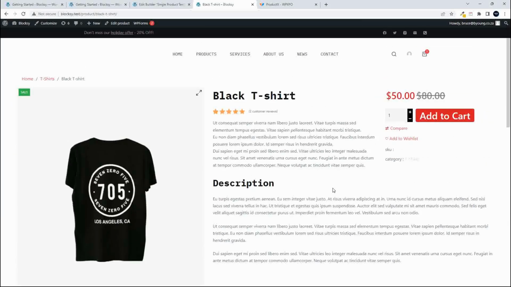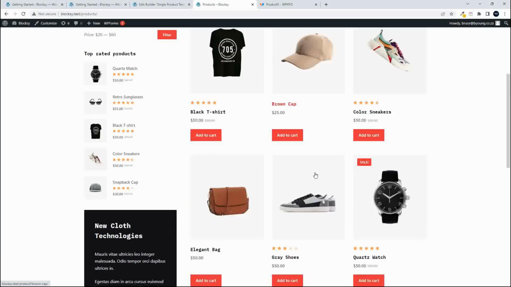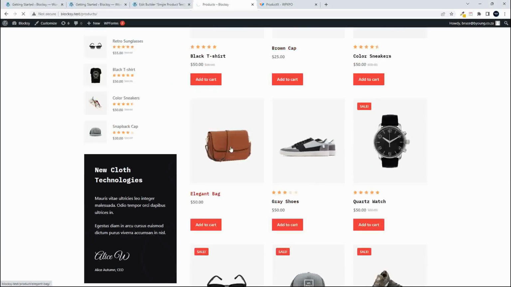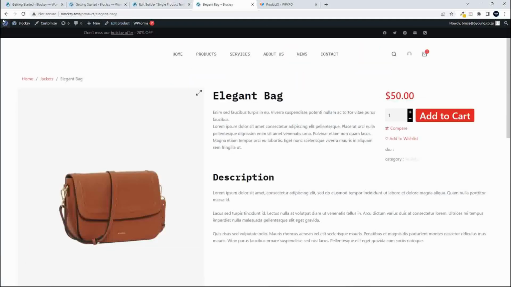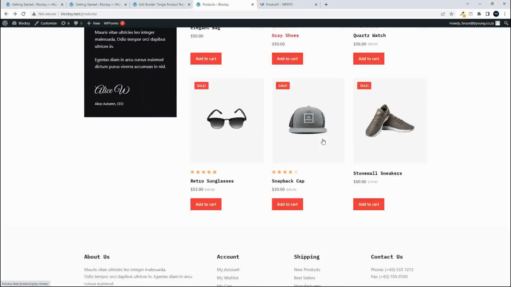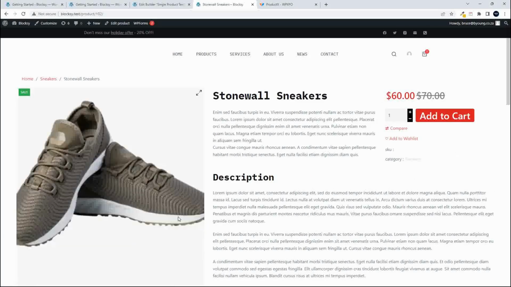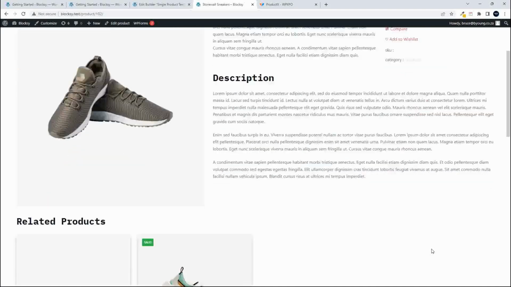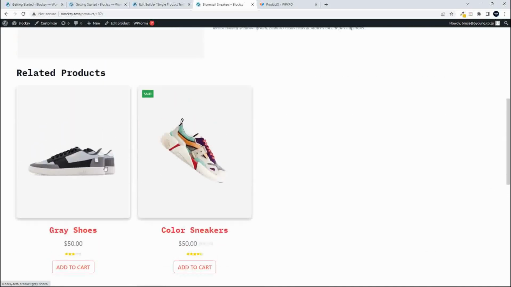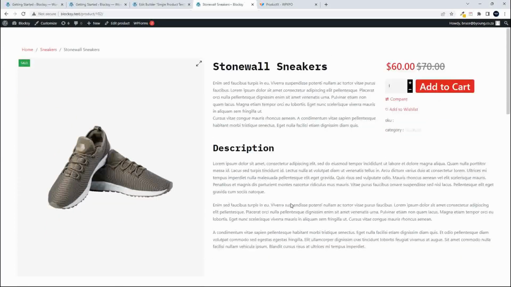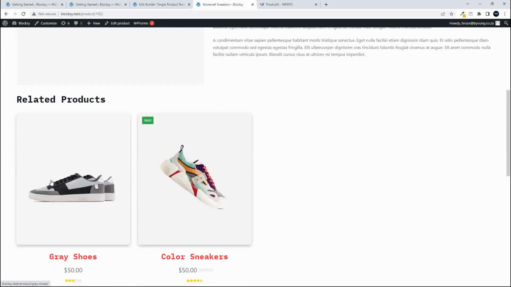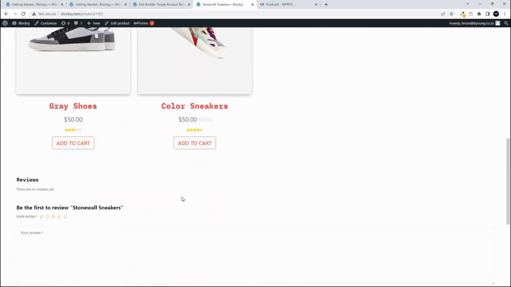So this means that whatever product I have a look at, let's have a look at handbags. Right, the handbag looks good. Let's have a look at shoes. And the sneakers look good as well. And yes, once again, the related products now are related to the category I'm in. And that's all working really nicely.